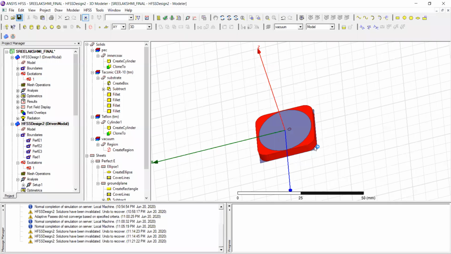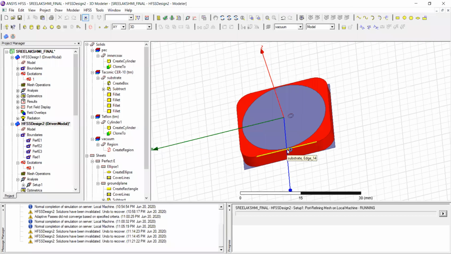I'm simulating because this is also a curvy structure, no? That will account for the axial ratio. That is why.